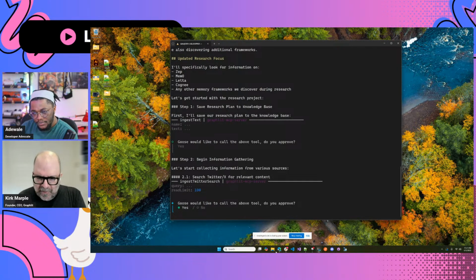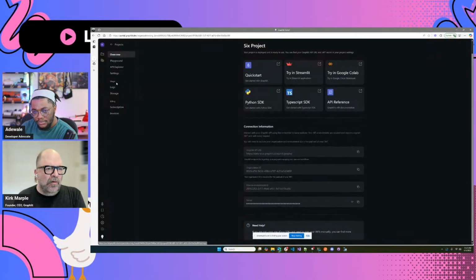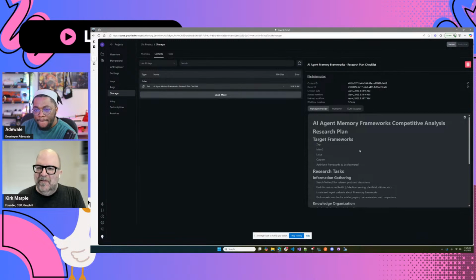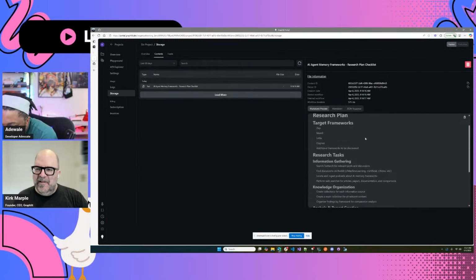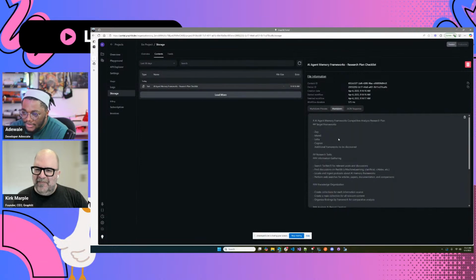The one cool thing, let me open this up again. We can go into our portal and actually look at what it saved. So here is the text in our portal, and here's the actual markdown and everything.